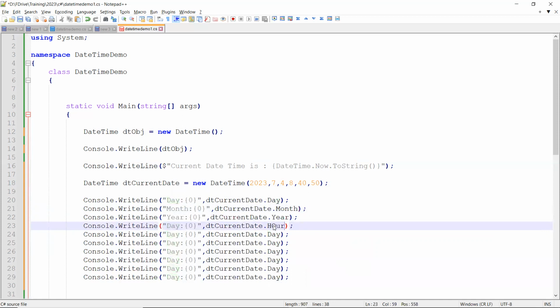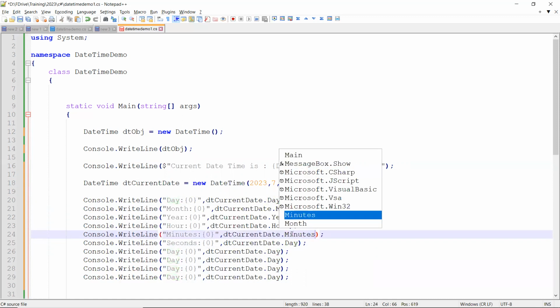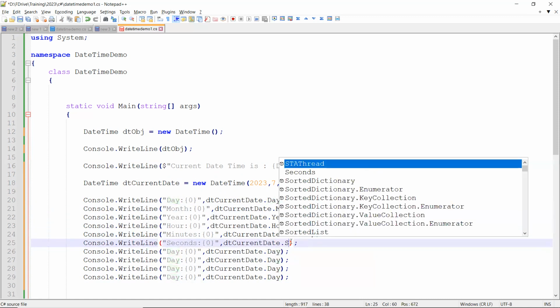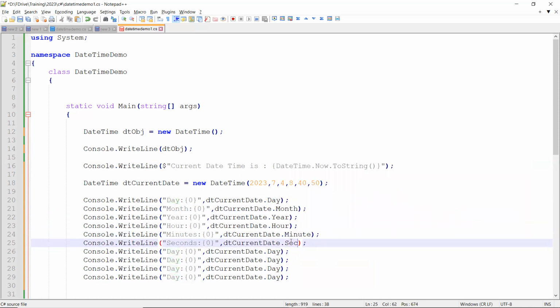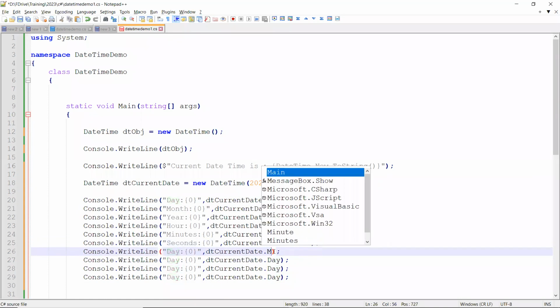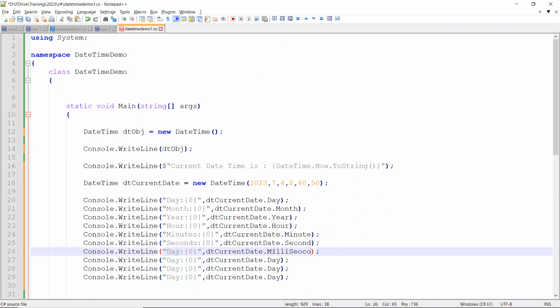And hour, minutes, seconds, and after that we can print milliseconds also.